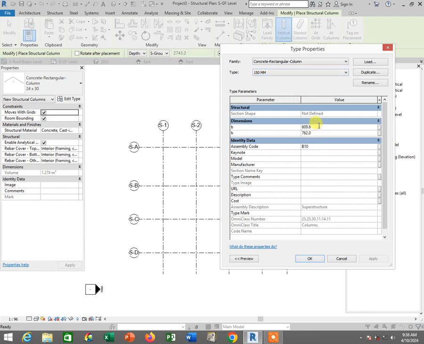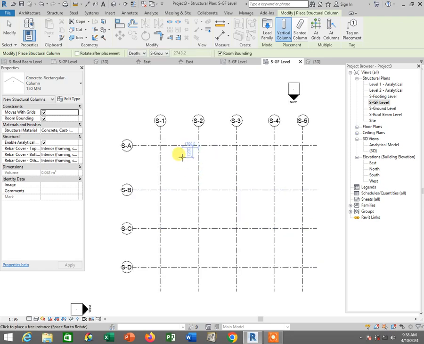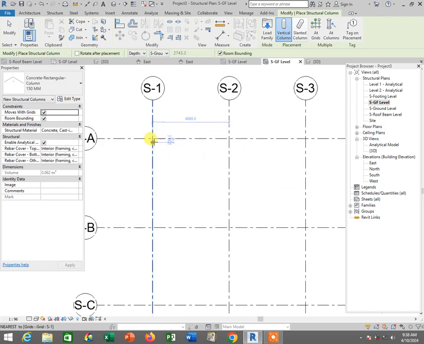Now I'm just going to change its dimension. So here the dimension, I'm going to put 150. Okay, over on its base. This one also, the height is going to be 150 as well. Okay, and then I'm going to click on OK. After that, I'm going to click on OK, and I'm going to place it over here.